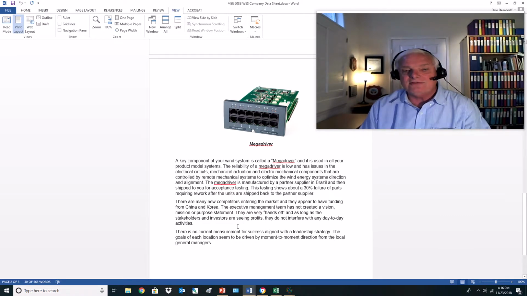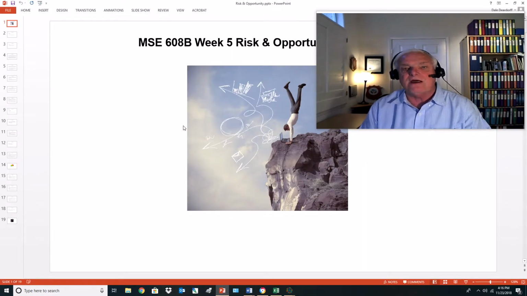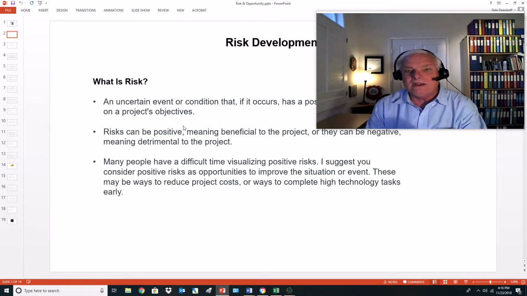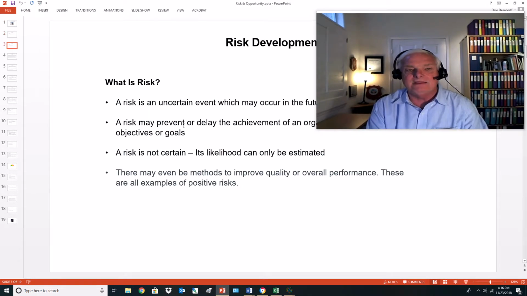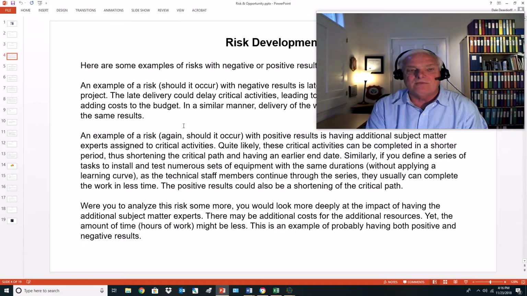So inside this document, you're going to find a couple different areas, but then you're going to have to go off and look at other areas, explore other things that you think are going to show you where other risks might be hiding. Now, I've put together a PowerPoint presentation for you on risks and opportunities, and it's going to walk you through what is a risk. What exactly is it? What is it in a project? What is it in a program? What does it look like?